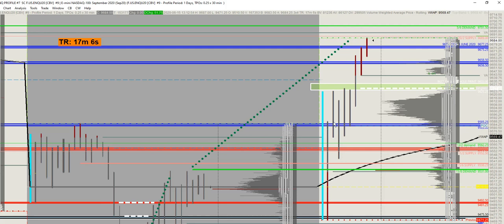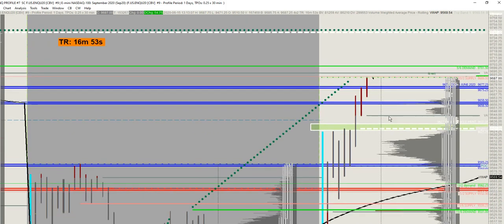Market is spending time above this area, rejecting the lows of this area. So the previous area where the market spent time, this is Nasdaq again, is holding as support. And now it's basically creating these new demand areas. So our newest demand area is 96.27 intraday. That's how I use the intraday information to give me a bias of how the market works and where the market wants to inflect. These are inflection points.